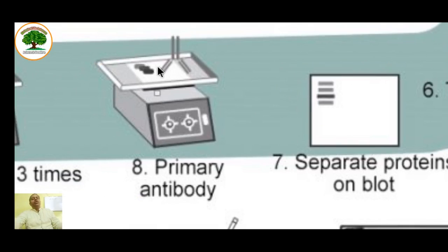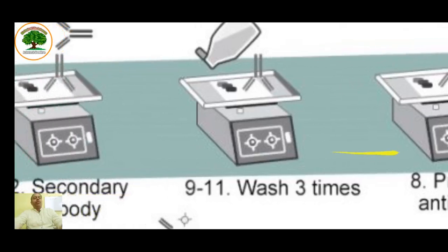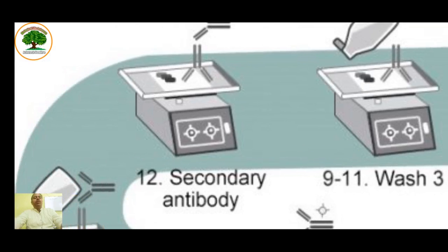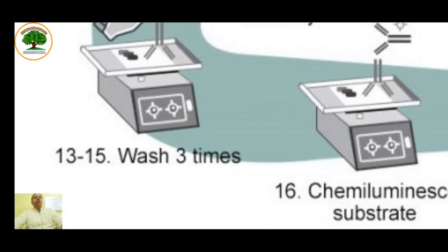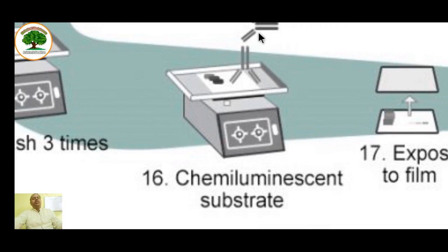Primary antibody solution is added to it, and wherever the band of interest is, the primary antibody goes and binds at that position. Subsequent washes remove the extra antibody, and then there is a treatment of secondary antibody. We have to make sure that the total surface of the membrane is covered with the primary antibody before adding the secondary antibody. Then the secondary antibody is added, and again a wash is done, so that we confirm that none of the vacant places has the secondary antibody.